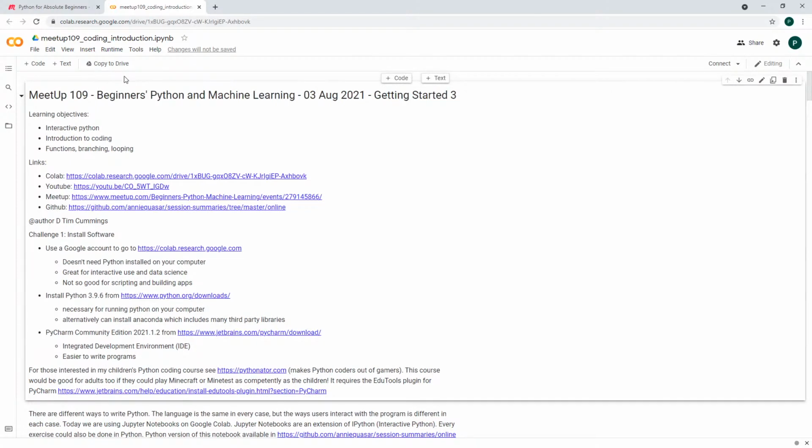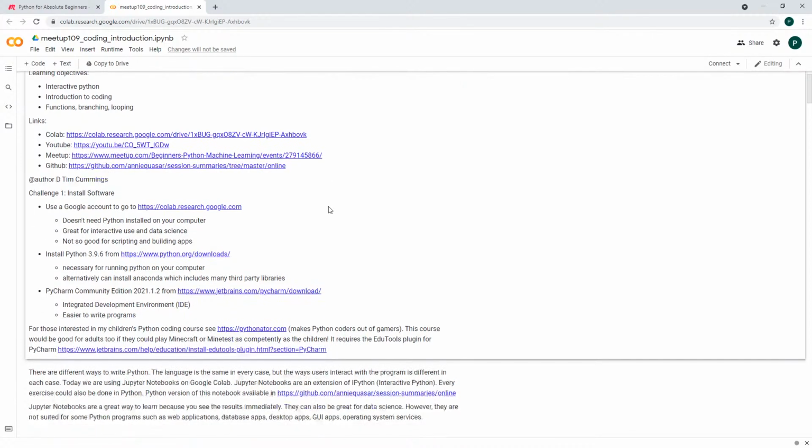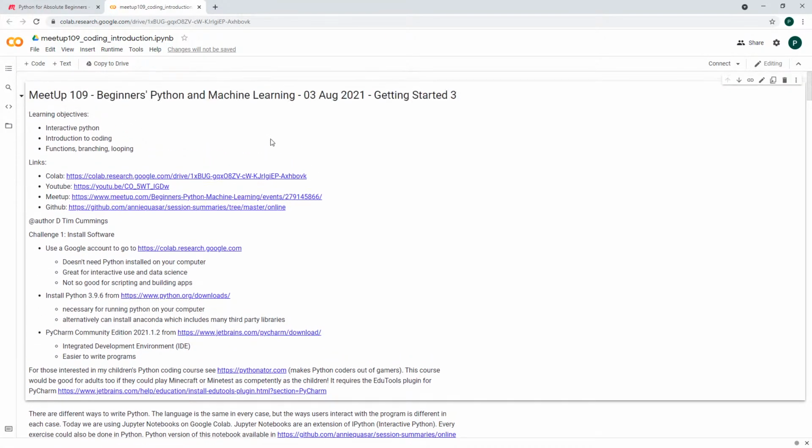And the first thing you'll want to do is copy it to your drive. To do this, you'll actually need a Google account. So I put in the notes beforehand that it would be good if you've got a Google account. So hopefully you've got one of those already, and you can do this in standard Python, or you can run Jupyter notebooks on your computer, but they're just a lot harder to set up.